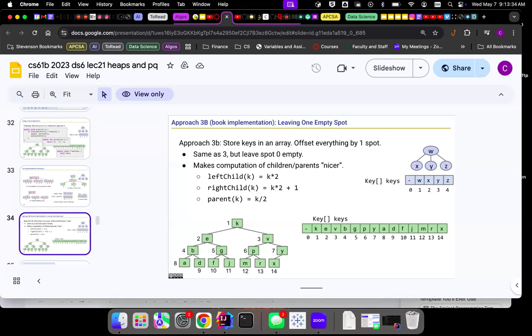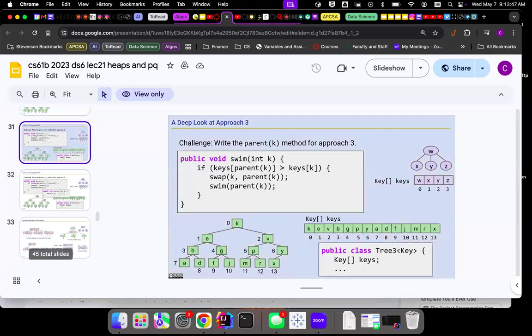So if I get to go that direction, my parent is just divide by 2. My left child is times 2. My right child is times 2 plus 1. Because when we do it, what's the math to get to a child here? Let's go from B. How do I get from B to my children?